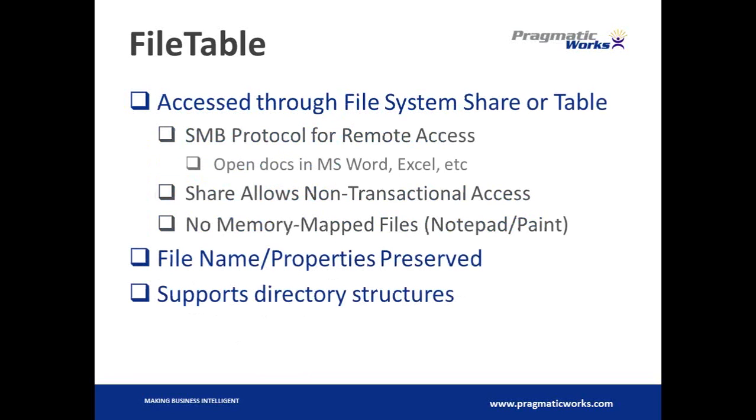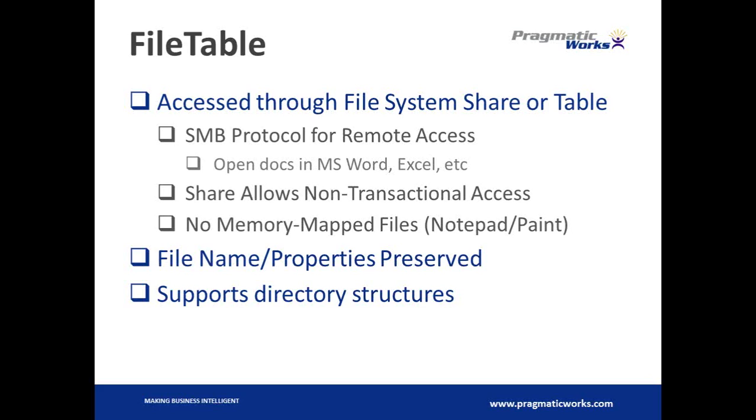So when we create a FileTable, we can access that table through a file system share or via a table in the SQL Server database. The SMB protocol allows remote access to this file system share. So we can open up a Word doc directly from the file share. We can edit it, update it, delete it, whatever, and it's going to affect that FileTable in SQL Server. These shares do not require transactional context, so we can basically allow non-transactional access, which is what makes this so powerful and easy to work with.